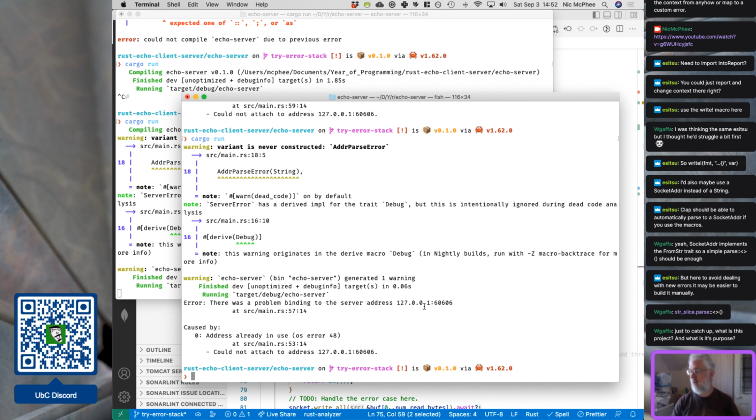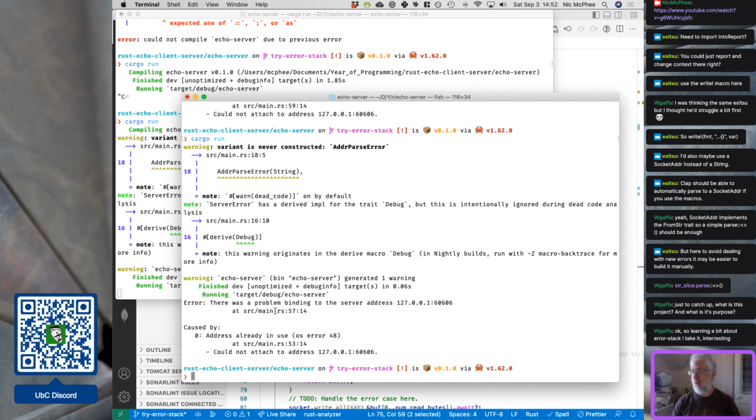Like, there's a problem binding to this address at this location. It was caused by this error at this location, could not attach to this address. So basically I had something working, wanted to improve the error handling, decided of the many error handling systems in the world that error stack looked interesting, and I wanted to at least give it a shot. So we're kind of doing that.